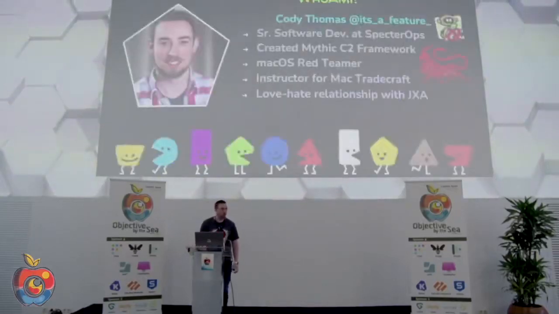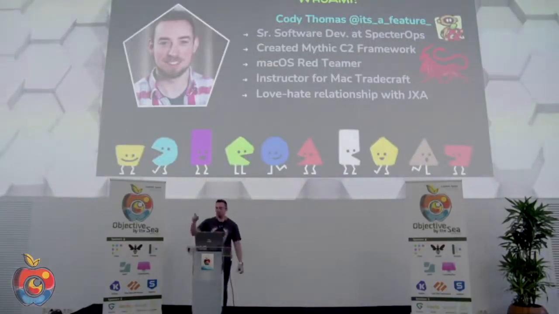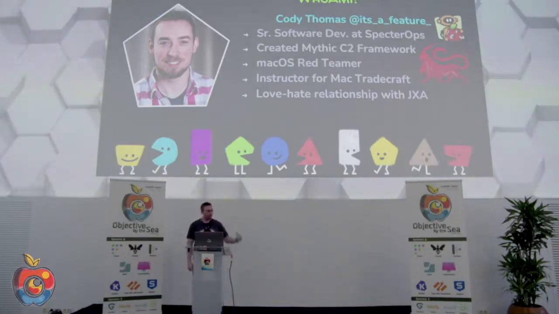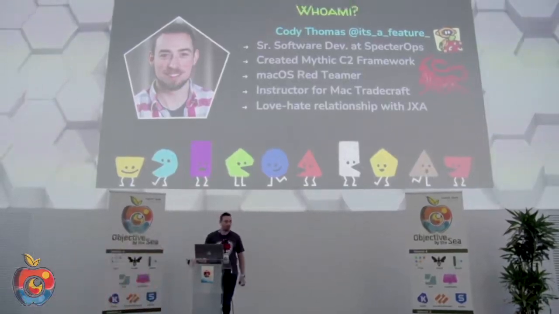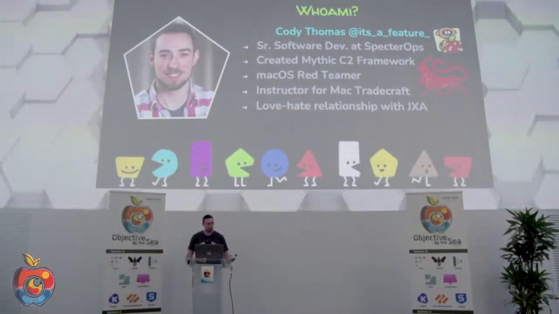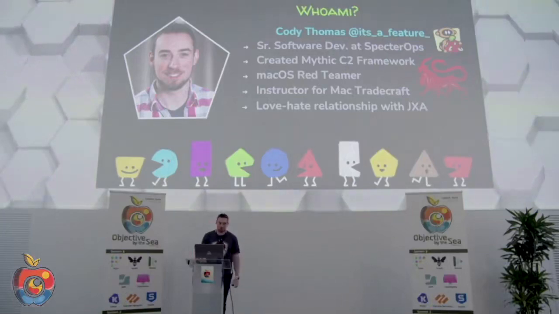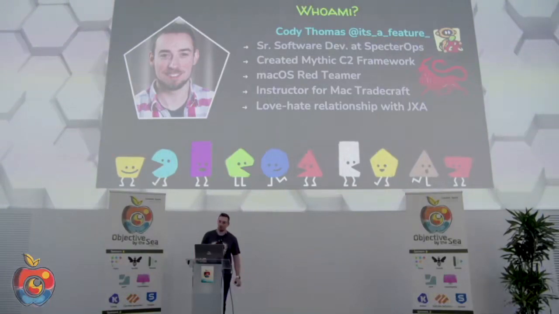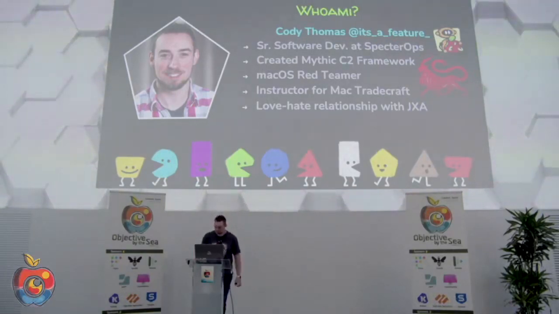So who am I? I'm Cody Thomas. If you do the whole Twitter game, I'm at It's a Feature. That's why I love the previous presentation that said it's not a bug, it's a feature. I live by that motto. I created and spend a lot of my time working on a C2 framework called Mythic, formerly Apfell. It's been mentioned a couple times here at the conference, and tends to do a lot of red teaming on macOS. I'm also one of the instructors for a Mac tradecraft class. And I have a love-hate relationship with JavaScript for Automation. I hate how much I love it because it gives me so much pain, but it is so useful.